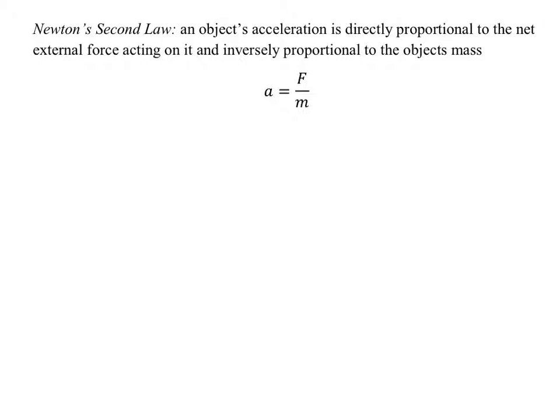So the first part of this definition says an object's acceleration is directly proportional to the net external force. So the overall force is proportional to the acceleration. That makes sense. Push harder, it goes faster. That's why they're in the numerator, A and F. But what about the mass? How is that related to acceleration, if it's in the denominator? We did this at the beginning of the year with density. Remember that? If it's indirectly related, if one goes up, the other goes down. It's going to be the opposite.